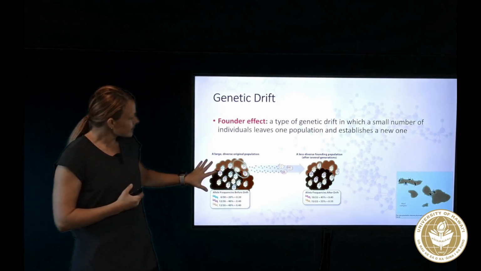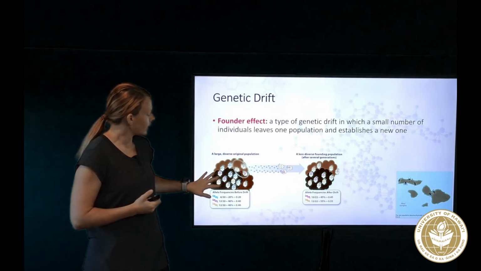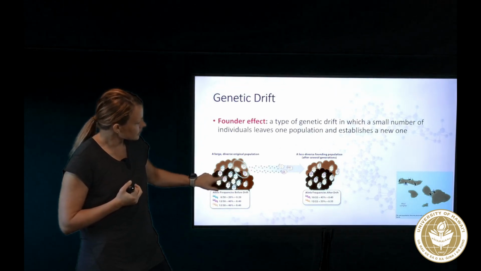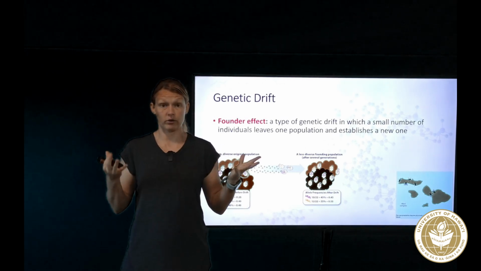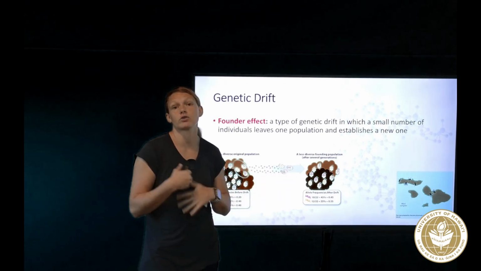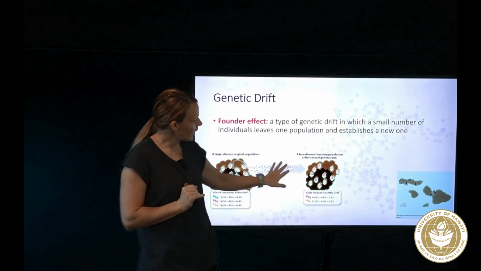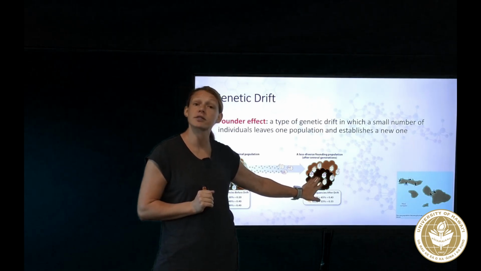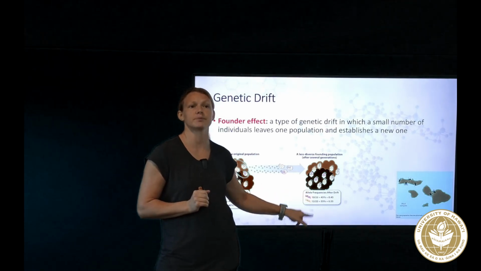The example from the e-text is where you have this large, diverse original population in New York City before urbanization occurred, right? And then a few of these mice are like, oh no, buildings are coming up, we need to find a new home. So maybe they go to the outskirts. Maybe they go to Central Park. Maybe they go to some place that just seems like a better home for them. And they establish their own population. You can see they're much less diverse than that original population, right? We've completely lost the blue allele in this case.